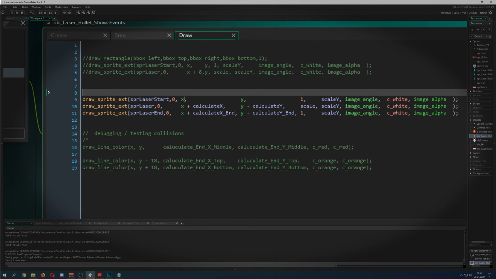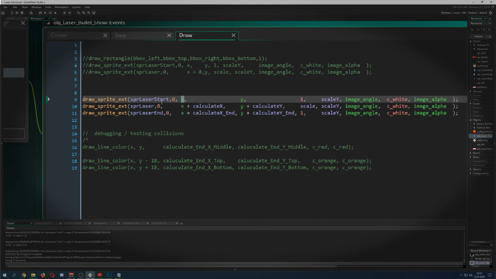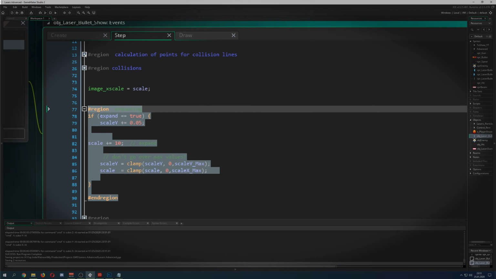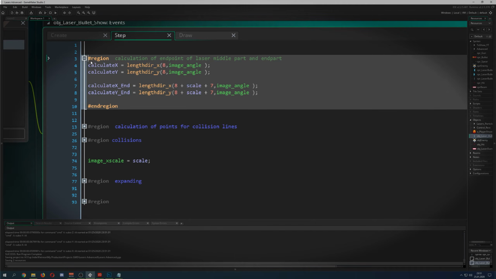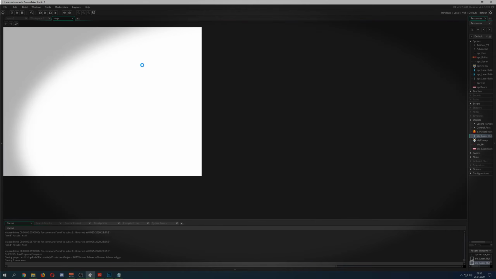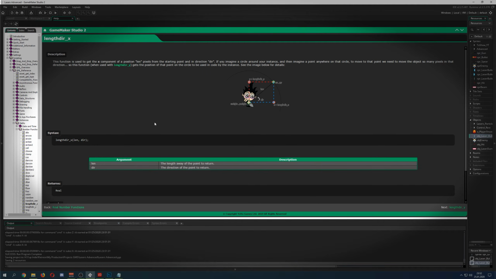First of all, we have a start value of x and y. So for the first sprite, which is just the starting thing here, no problem. But then we need to calculate the x and y to be. And how can we actually do that? Well, not too difficult. We just have to get them by length via x and length via y. So for example, we go in here, check out what is actually happening.